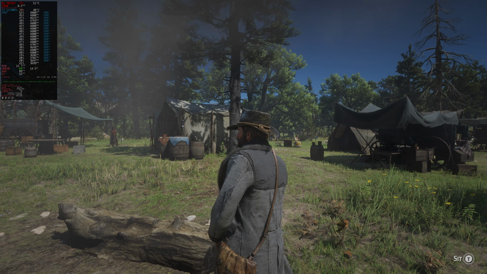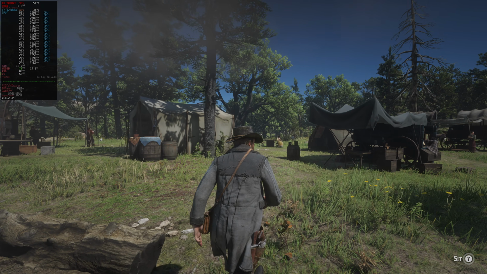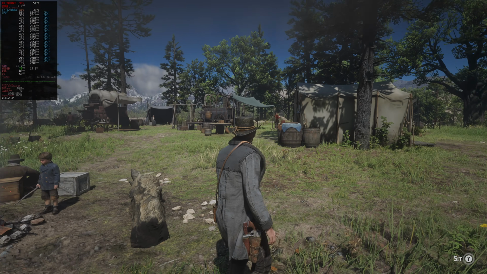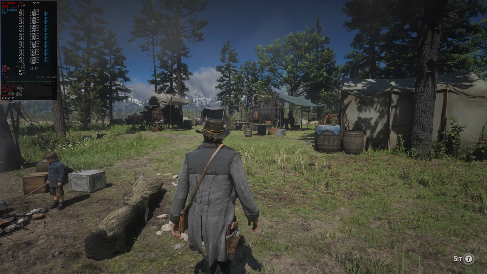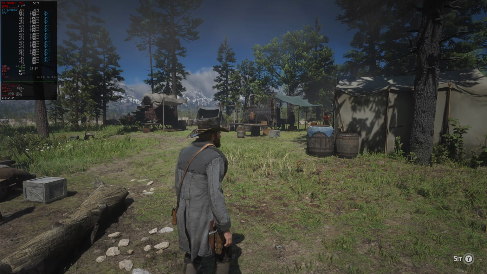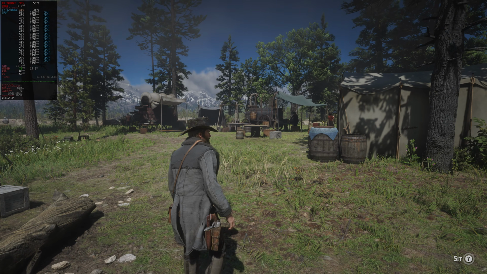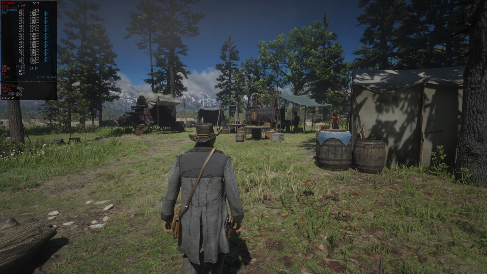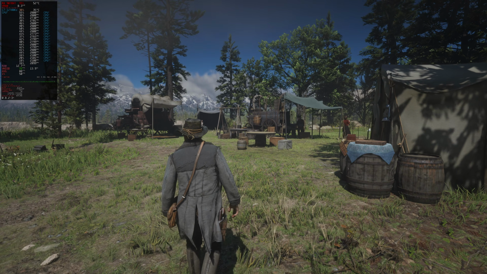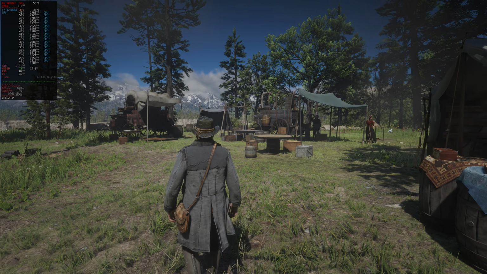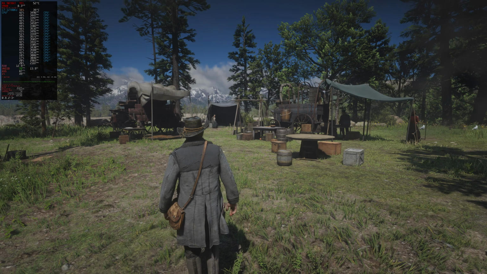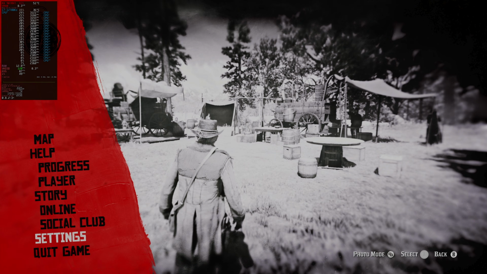It looks a little bit crisper, but it seems more jittery. It's almost like the frame times look flat, but I think I took a hit on the 1% lows. So it doesn't seem as smooth. It doesn't feel as smooth as if I had just quality. So I'm just going to switch that back.